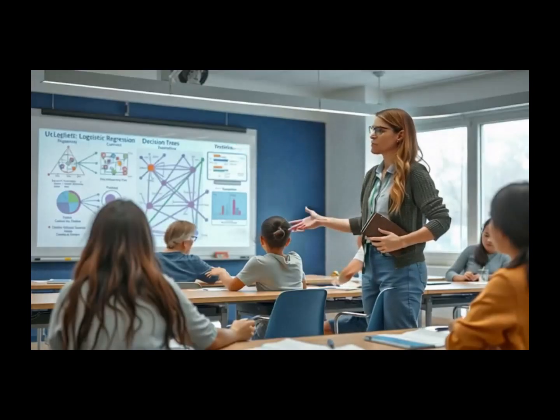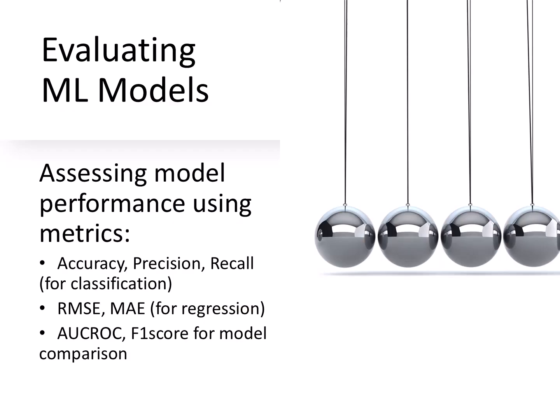So AWS provides a robust ecosystem for model training and optimization, and SageMaker streamlines many of the complex tasks involved in this process. By understanding the concepts we have covered today, you're well equipped to build more effective machine learning models. In our next module, we will discuss model deployment and how to make your trained models available for inference.